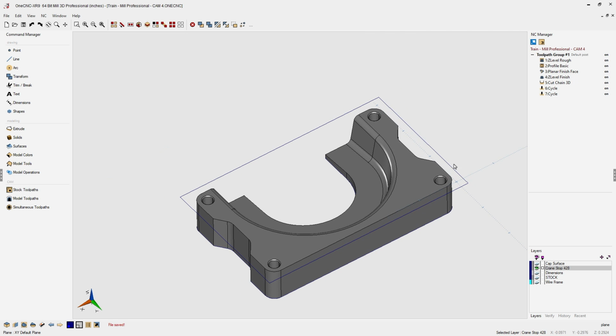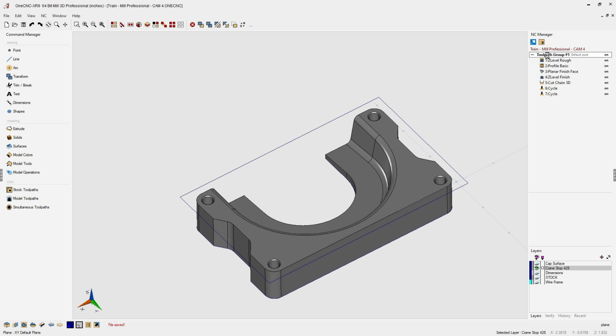If we head over here to the NC Manager, you're going to notice we have a toolpath group called Toolpath Group Number 1. Notice that all the machining operations for the first side are located within that toolpath group. For this exercise, I want you to think of a toolpath group as a setup out there on the machine tool. For this part, we mounted the part within a vise and we applied all the toolpath. So why don't we rename our toolpath group to reflect that?